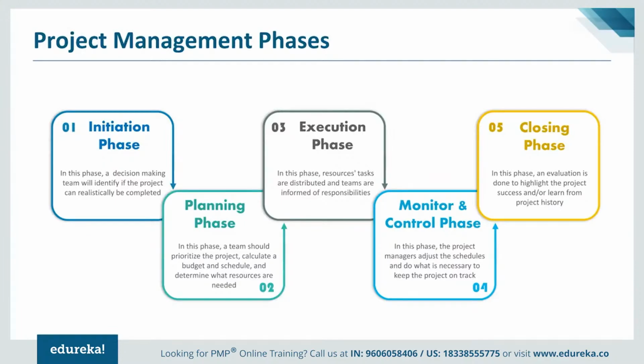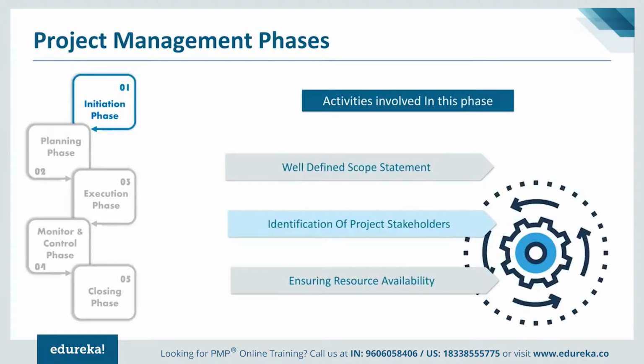The closing phase is where we essentially close some of the project activities that we are working on. When I say some of the project activities, I mean some activities where we may have involved vendors, some activities may have been done by some third party. So we need to identify all the activities that we need to close, and then formally we also do the contract closing, etc. Let's get on to it and go through one by one and see what are some of the key activities that we perform as a part of each of these phases. So, starting with the initiation phase.